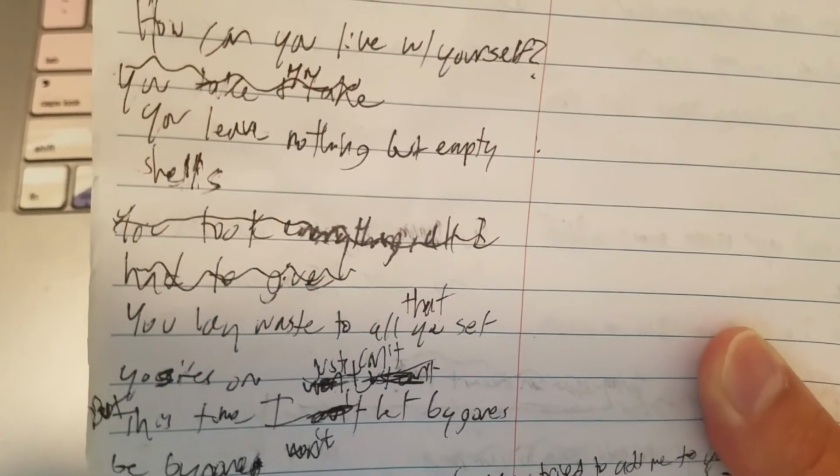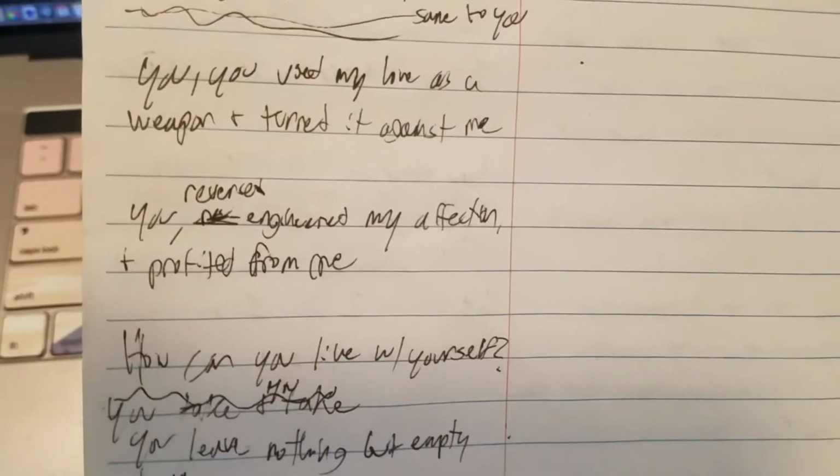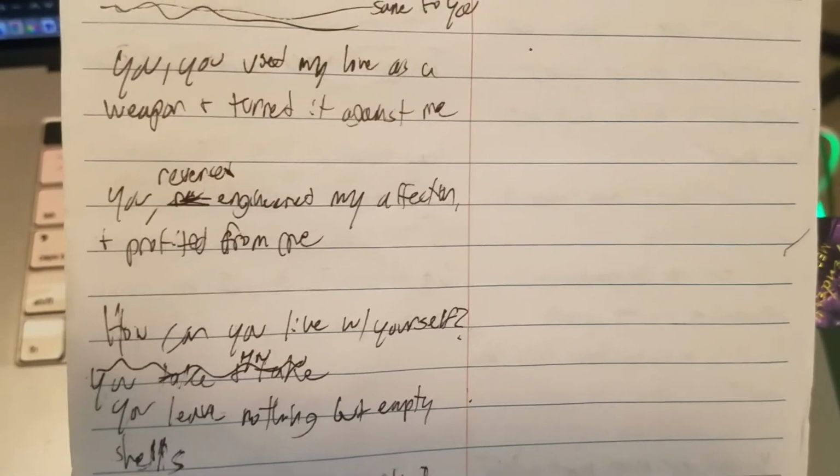You leave nothing but empty shells. He originally said something about shells there, so that's what inspired that. The reverse engineered thing, that was my thing, but he was talking about affection around here, so I just played off of feelings of affection there.